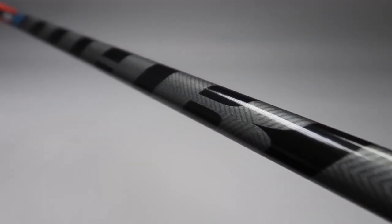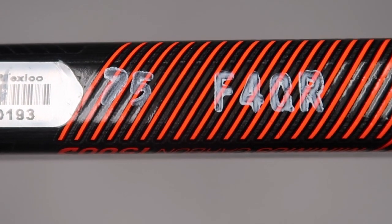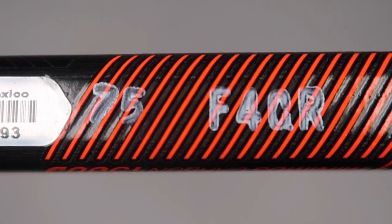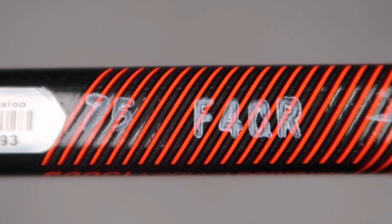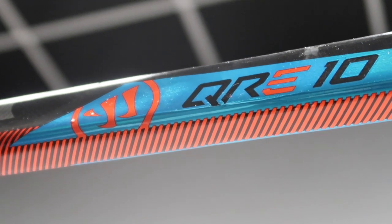Although the graphic says QRE10, if we look at the stick code on the back: 75 tells us the flex, F4 tells us this shaft does not have a tapered hosel, otherwise referred to as the strong arm taper, and QR indicates the stick is made with QR technology, resulting in an HD1-style mid-kick stick with those same materials used to manufacture the QR line. His custom curve has no retail curve comparison, but the headline here is the depth of his pocket. The toe curve has an aggressive bend reminiscent of the W71 Larkin curve with a slightly more open face angle.